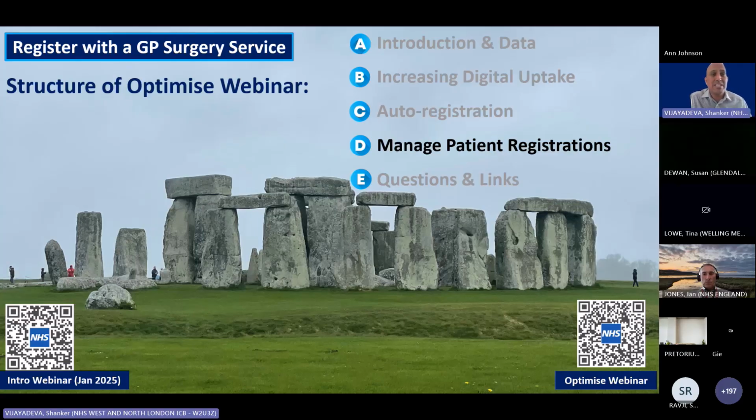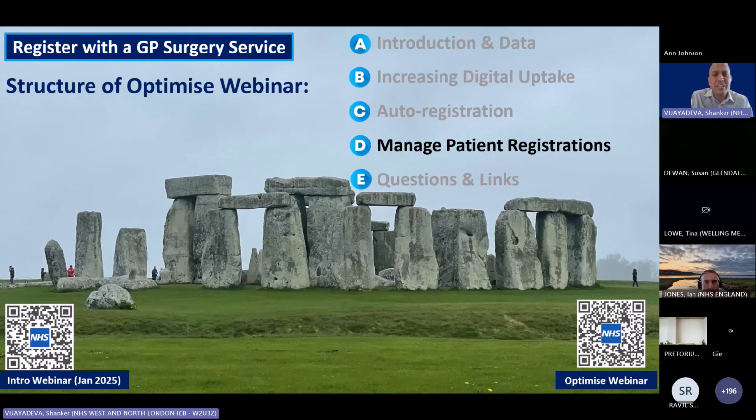So auto registration works potentially in parallel if you have a third-party provider. So if you're using RPA, it could mean that you accept registrations to get auto-registered, which you're not billed or charged for, and then you allow other registrations to potentially go through the RPA. So it can work in parallel. You can reach out to your RPA provider. You may feel the experience is different. You may feel the amount of coding is less. It's a maturing product, it's developmental, but you can make your own decision.